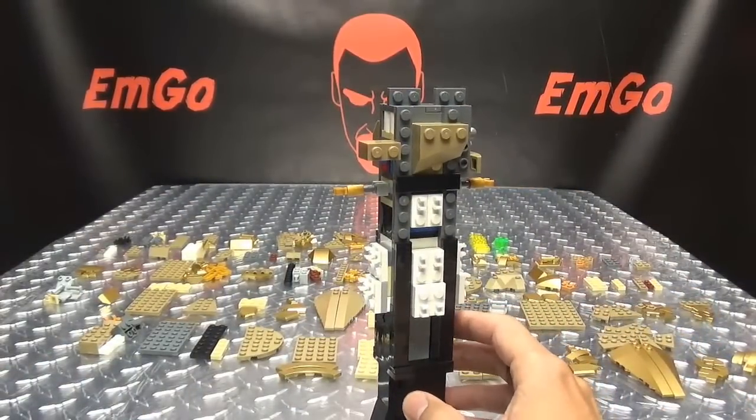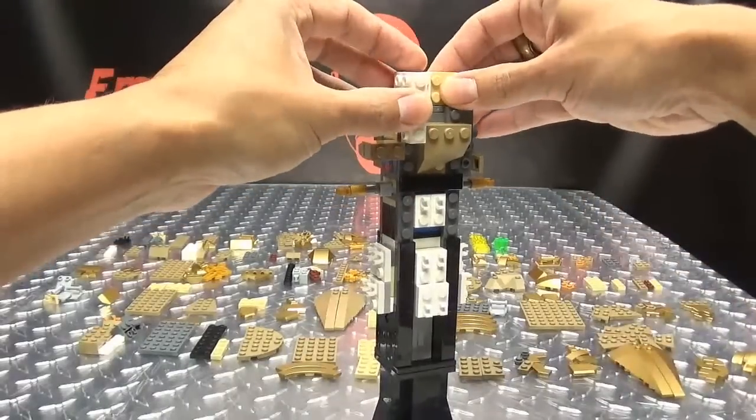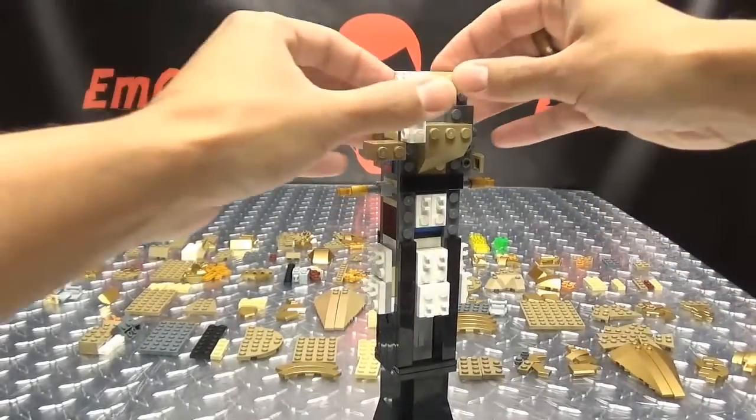Where are we? We are living up here. This is a weird structure we're building here. What's going on here?